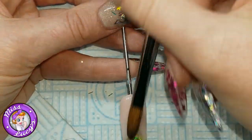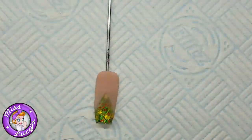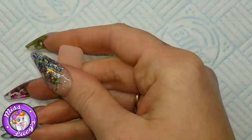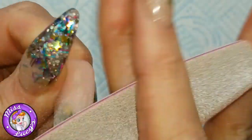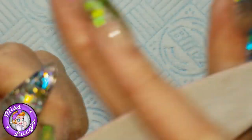Make sure you haven't got any rogue glitter. Okay. And when that's set, I'm just going to use my file, and I'm just going to file that design in. So obviously I'm working on a tip, so I'm not worrying about apex, but if I was doing this on a client, I'd have made sure I'd build the correct apex, and I'd be filing that in and making sure it's all correct structure.